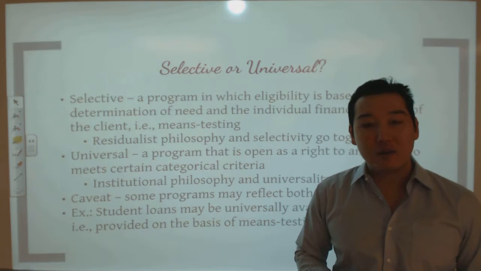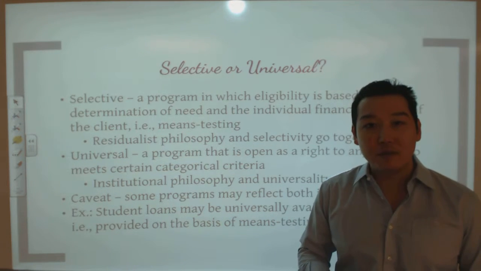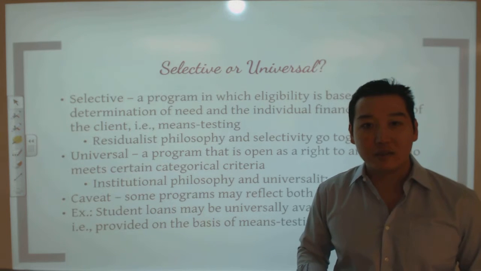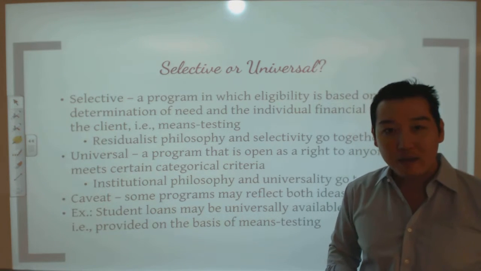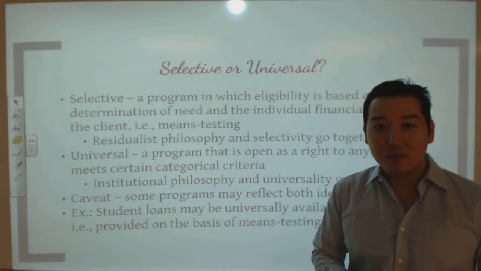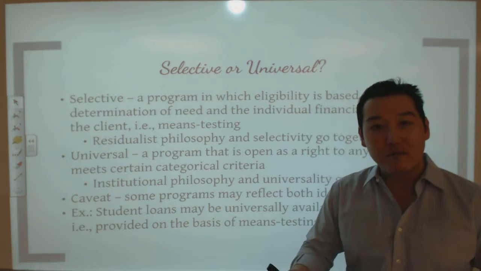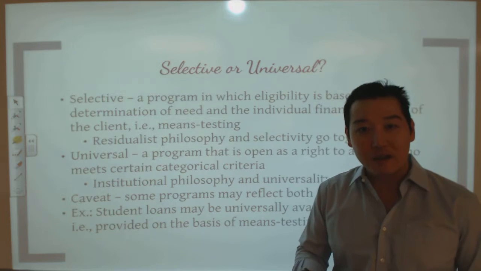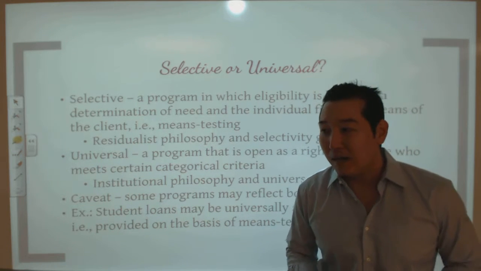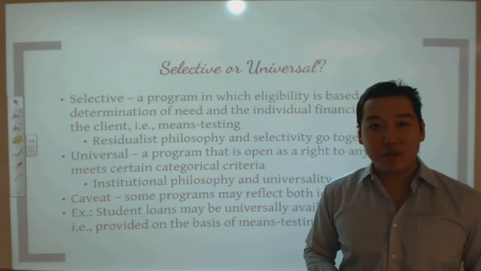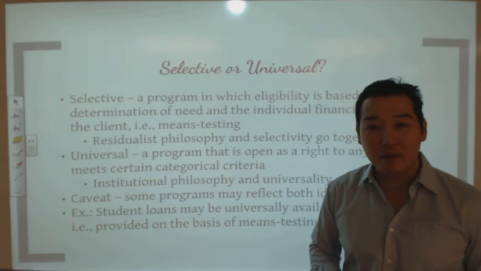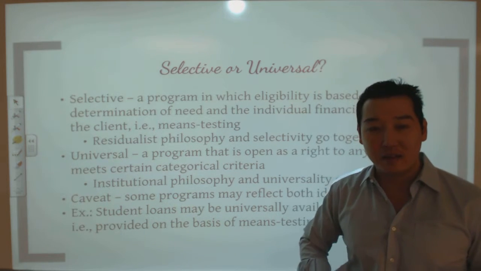And then, of course, in terms of universalist thinking or universal principles, note that there's alignment between institutionalist thinking and universal principles. If you design a program around institutionalist thinking, then of course you're going to make your program available to as many people as possible, so it'll be universal in nature. Just one quick caveat here. Some programs may reflect both selective and universalist thinking.